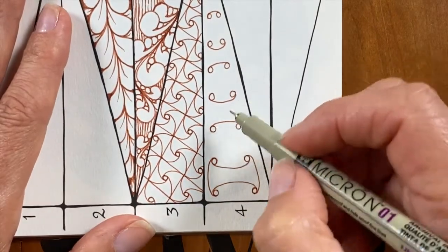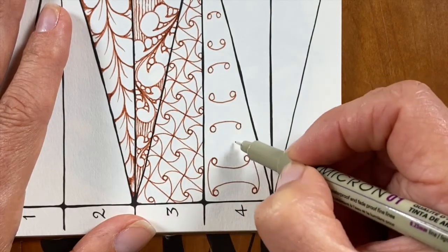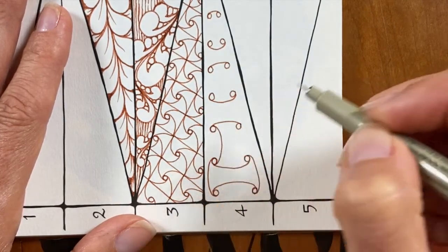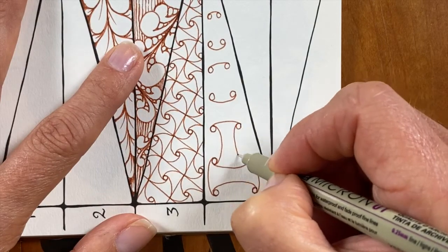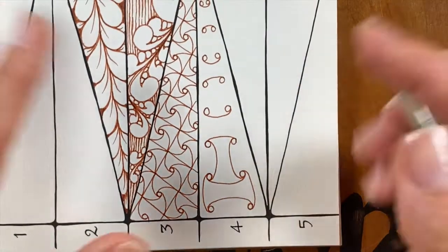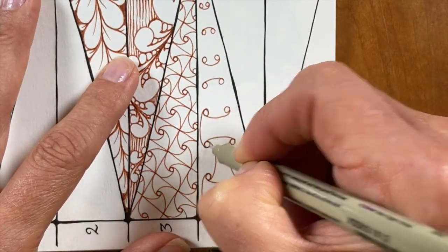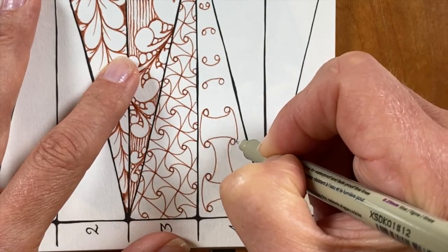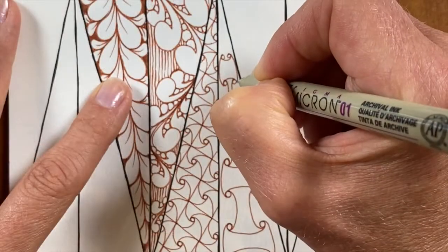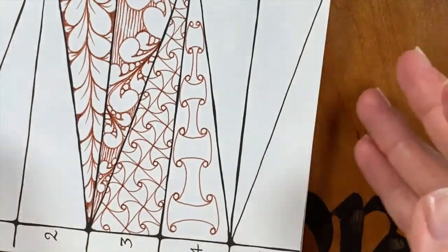Now to link these two, I'm going to do the opposite. I'm going to arc inward like this. And then working on the outside. And then the inside. So we're getting kind of tight there.